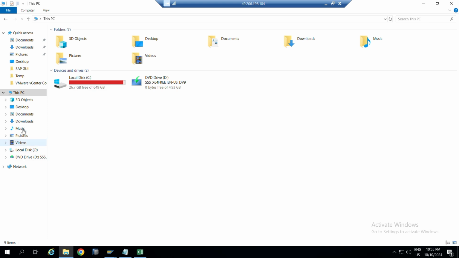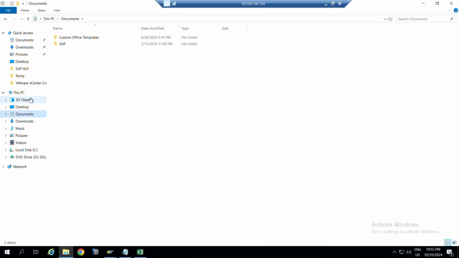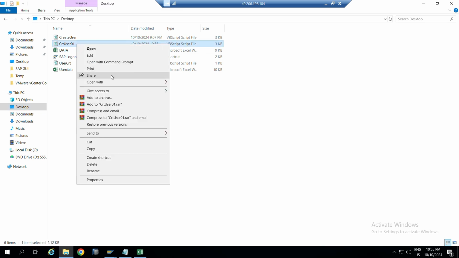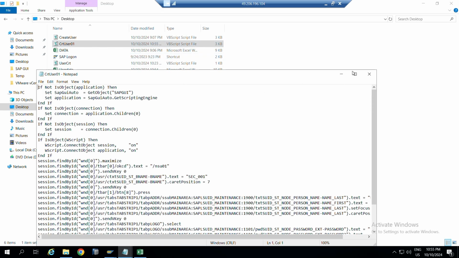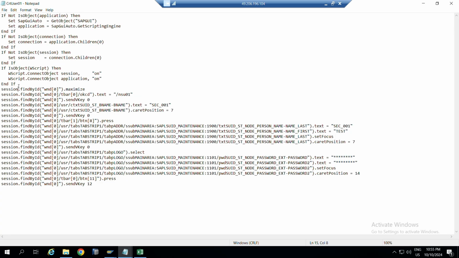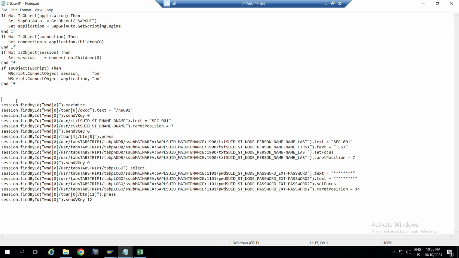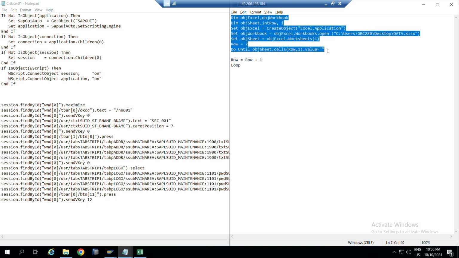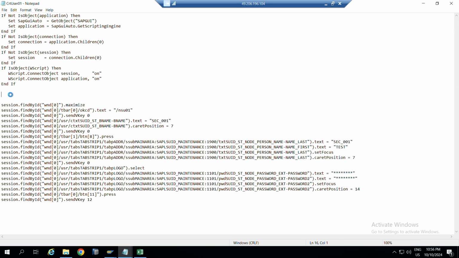Now I'll just open this. This will be the script which you have recorded as of now. Earlier we had to connect this script to Excel, right? I already have a code snippet which should be added. I'll just show you where these first few lines of code should go, after End If.